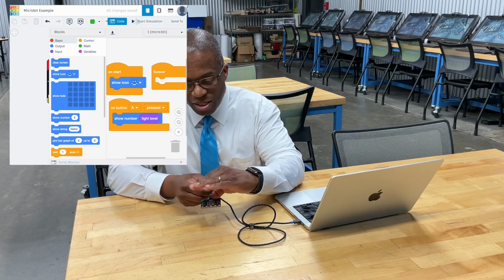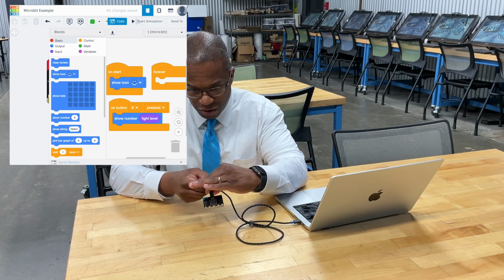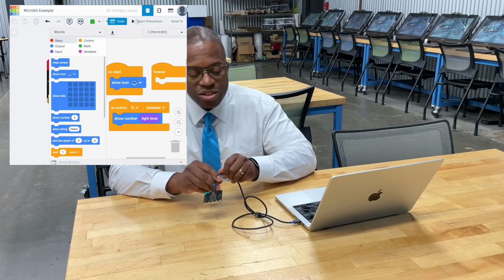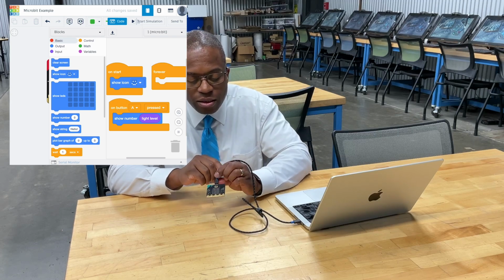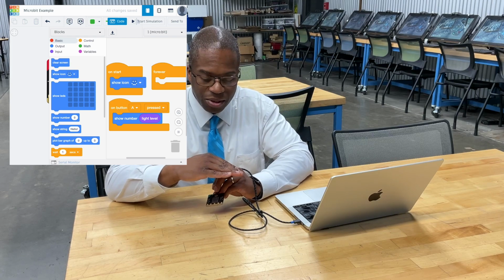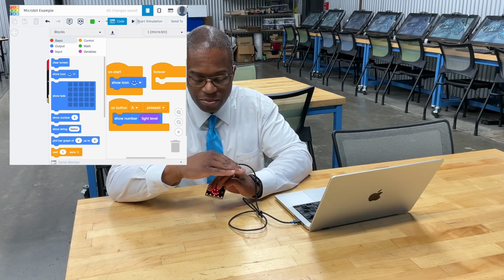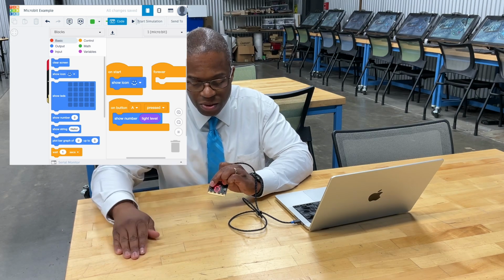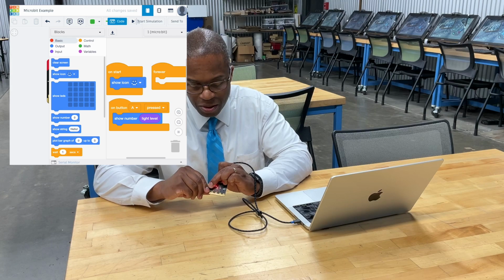So my hand is covering up some of it. Hopefully you can still see. Let's try to do that here. So if I put it like this, okay, and I'm going to tap so we can see. Oh, it's saying 0.